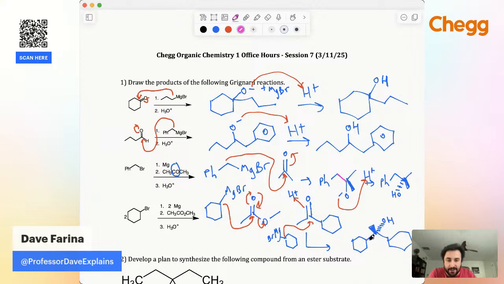These pink bonds, these are the 2 bonds that formed between the Grignard reagents and the substrate. And that happened because we had 2 equivalents of Grignard reagent that were able to attack in succession, because the first time we attacked the ester, the carbonyl reforms to kick off the alkoxy. Since we have a ketone intermediate, another one attacks, and then that's how we get the tertiary alcohol product. Okay, so that's some Grignard.